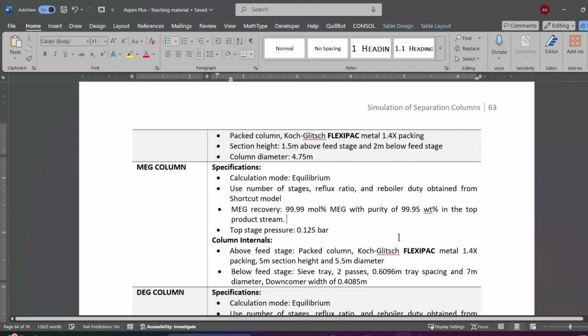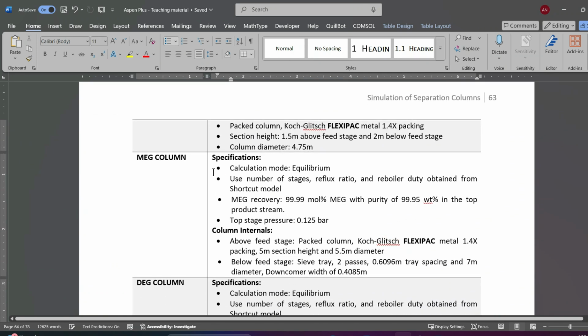The specifications provided for the monoethylene glycol column are: use equilibrium-based column calculations, and the number of stages, reflux ratio, and reboiler duty will be taken from the shortcut model DSTWU. The mole-basis recovery of monoethylene glycol is 99.99% with a purity of 99.95% on a mass basis.